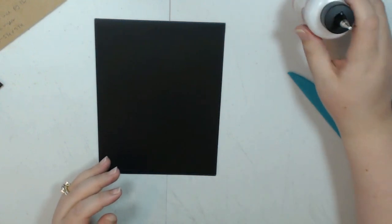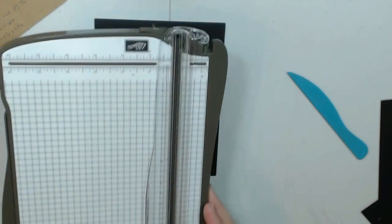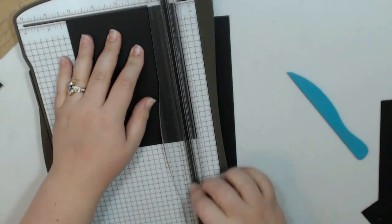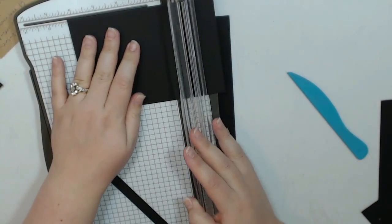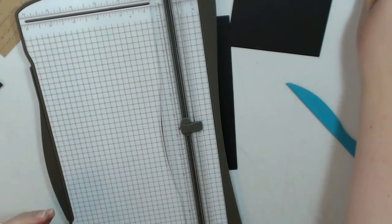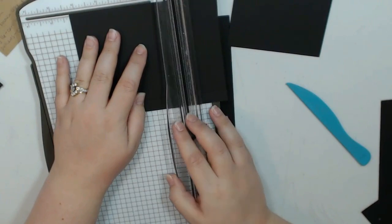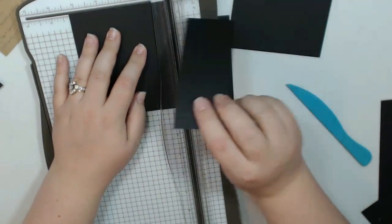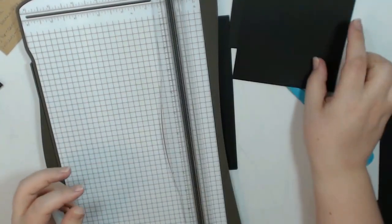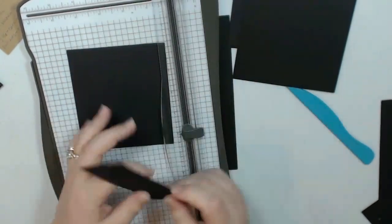I didn't, but I can do that quickly. So you're going to cut one at 4 1/4. Just going to use these that I've already scored by 4 1/4. Okay. And then I'm going to cut 2 more, right? Yeah, at 4 1/4 by 4 3/4, which is what that is. And then you're going to score on the 4 3/4 inch side at 1/2 inch.